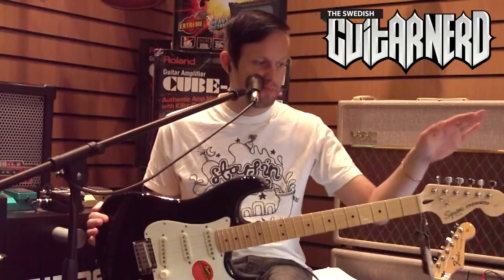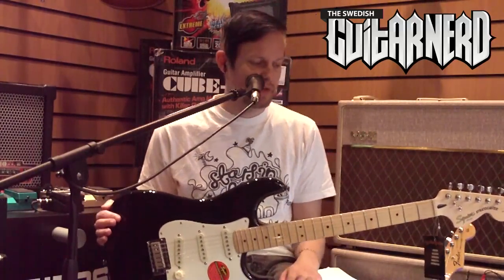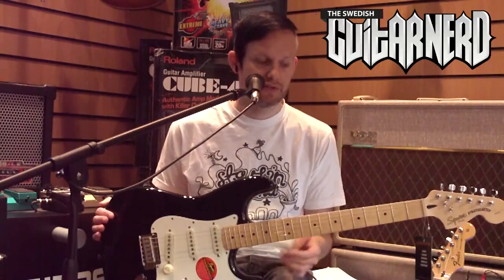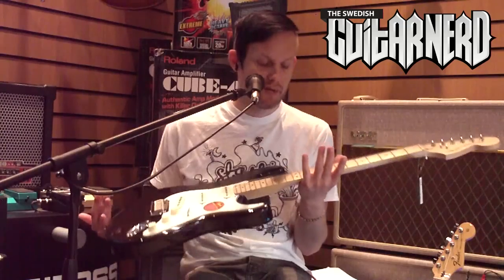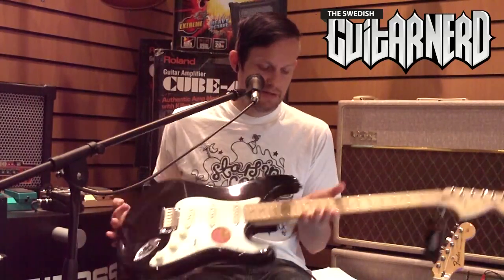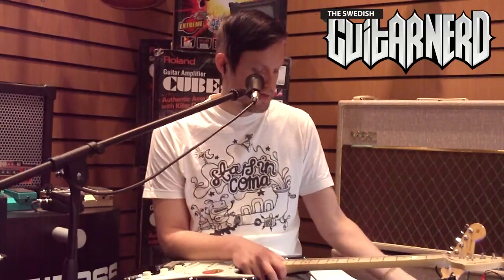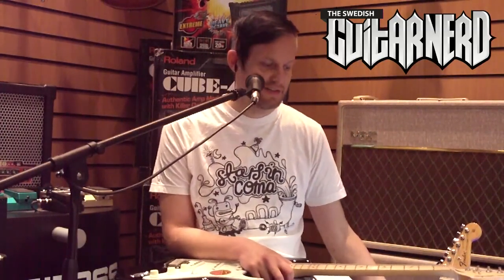They both have proper, real, good tuners. It's not that big of a difference. They are slightly smoother on the Fender one, but it's not really that big of a difference. I chose the ones with maple necks and fingerboards, and they are both one piece maple necks. They differ in that the Mexican one has a gloss finish both on the back and the front, but the gloss finish on the back is less glossy.